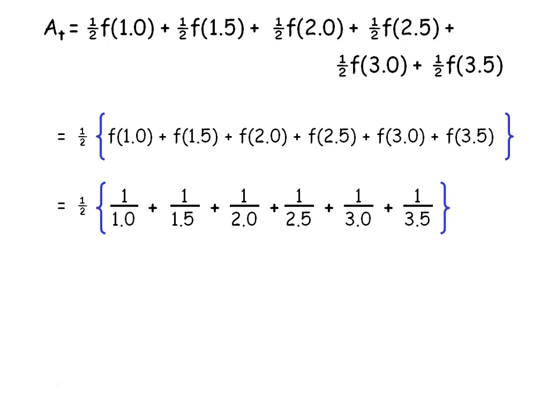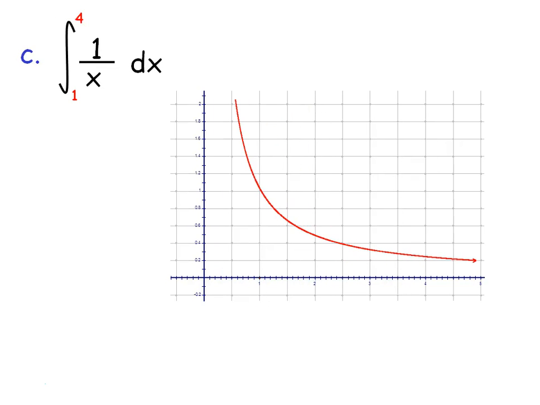Now this is the part where you want to grab your calculator and see if you get the same thing that I got. When I did my approximation, I get 1.593 for the estimation. Now keep in mind, this is a left-hand Riemann sum on a decreasing function, so that's going to be an overestimation. This is going to be greater than the actual area between the curve and the x-axis. So let's try the third technique.